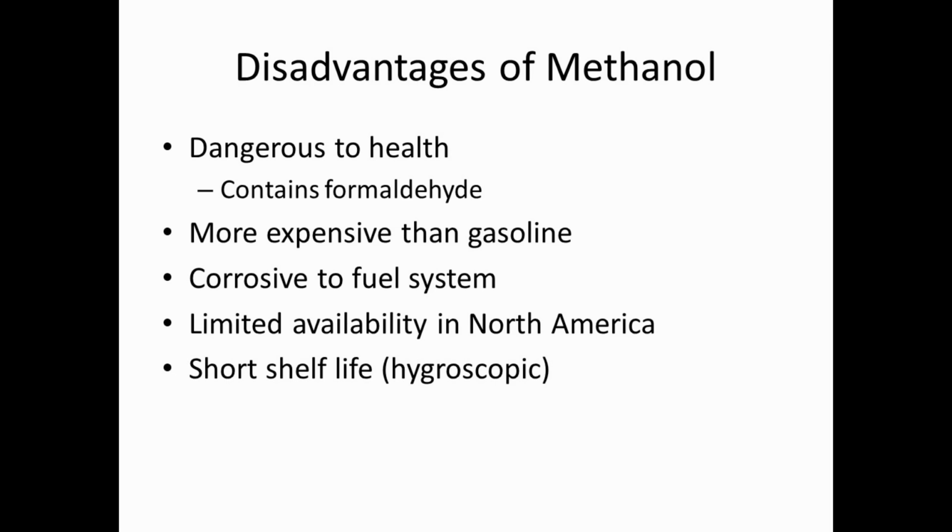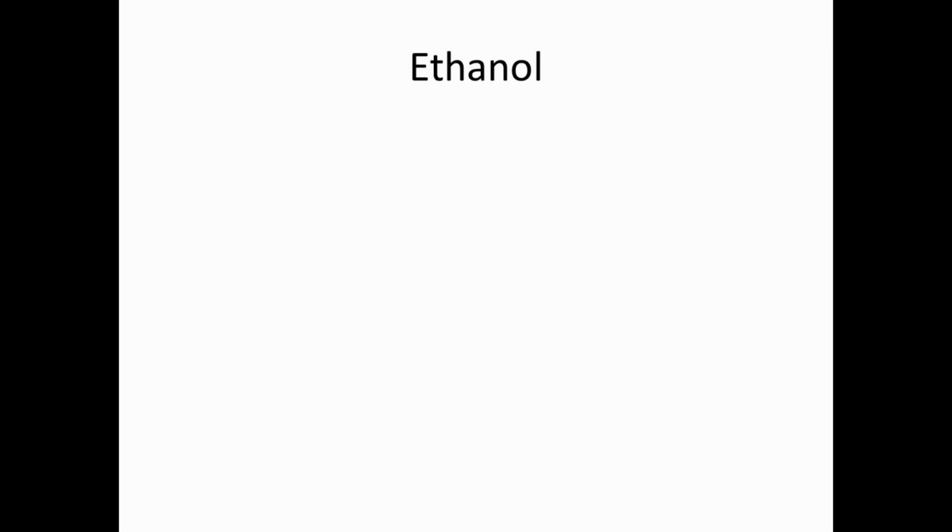And that's why a lot of people that run alcohol-based fuels in their collector cars, boats, stuff like that, lawnmowers, even tend to have issues, because the fuel and the water will actually phase separate, and it'll form little puddles of basically rancid, acidic water at the bottom of the fuel tank. And that wreaks all kinds of havoc on your fuel system.